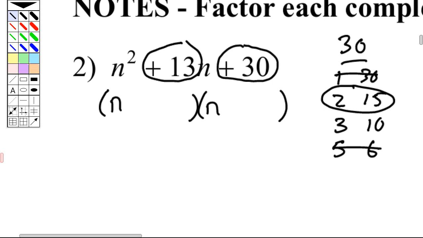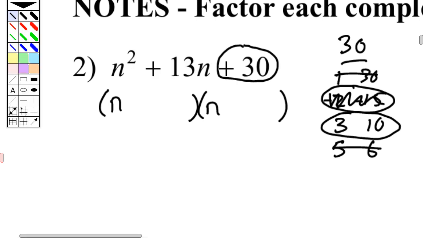What do we want? 13. What if it was minus minus? Well, yeah, that would multiply to make positive 30. But what would they add to? A negative 17. So I want them to add to make a positive 13. So obviously it's got to be this one. So the only question is, is it going to be a negative 3 times a negative 10 or a positive 3 times a positive 10? Well, what's negative 3 plus a negative 10? Well, that'd be negative 13. What do we want? Positive 13. So that means they both got to be positive, and then 3 and 10. And of course, you can distribute and you're going to get your original.